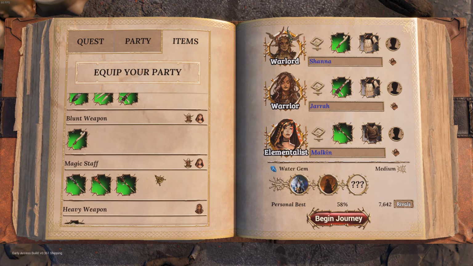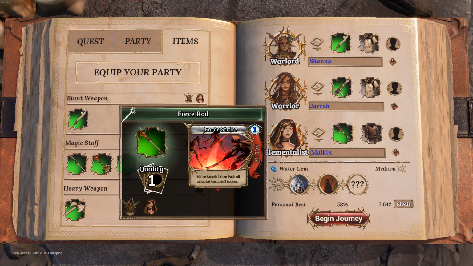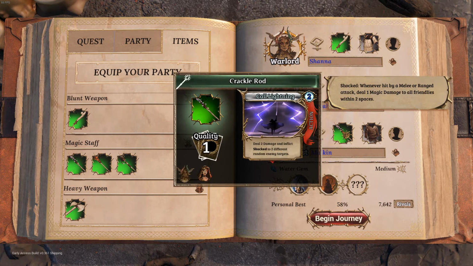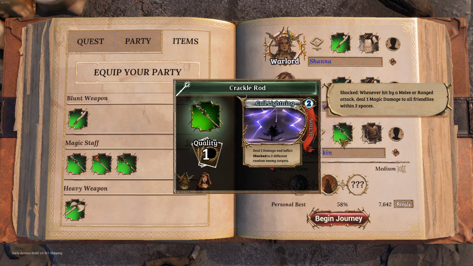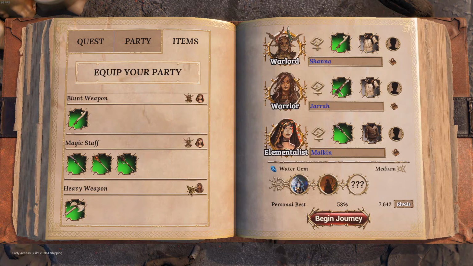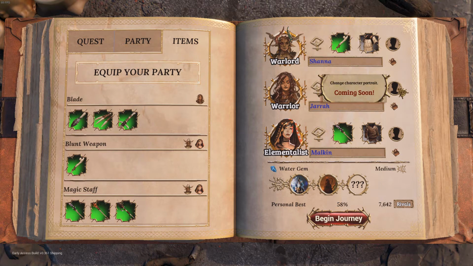As you play, you unlock a few starting options as well. So far I've unlocked a couple staves. I really like Crackle Rod because it gives an ability. It replaces this card, Flame Fan, with this card called Call Lightning. They're both the same quality of 1, which is the number of redraws you can use in the combat. Call Lightning is very cool. You're going to see me use that quite a lot. And that's the only change I'm going to make. Apparently there are some portrait changes coming soon, and you can rename your character as well.